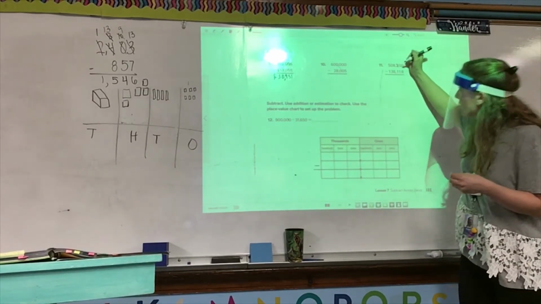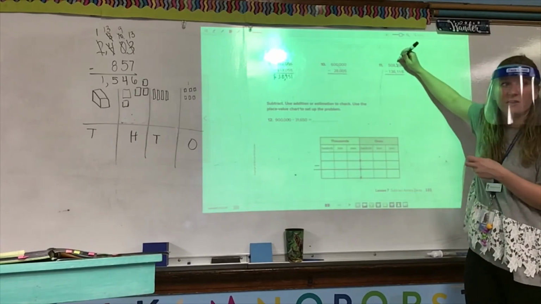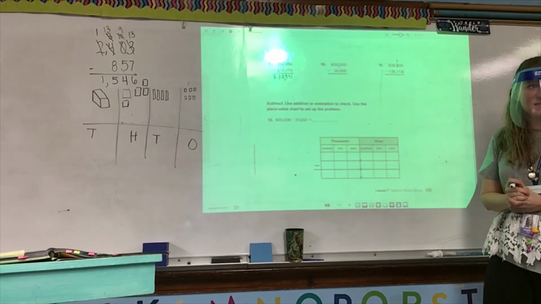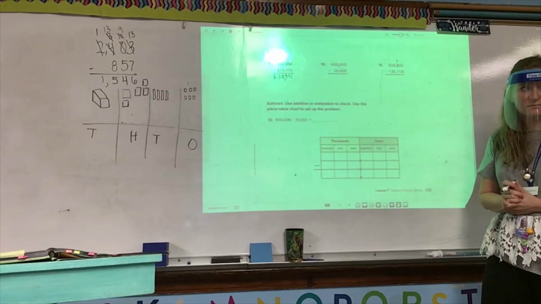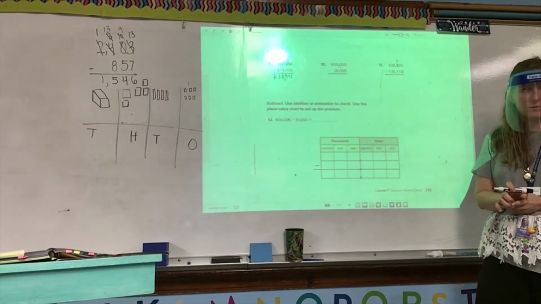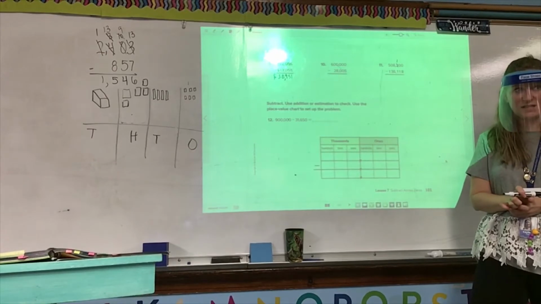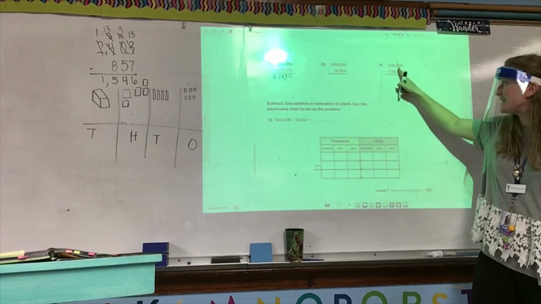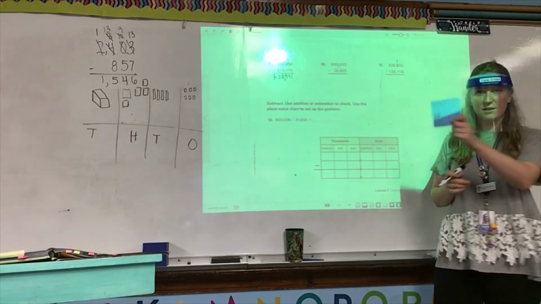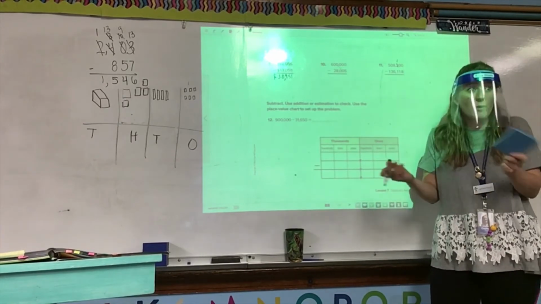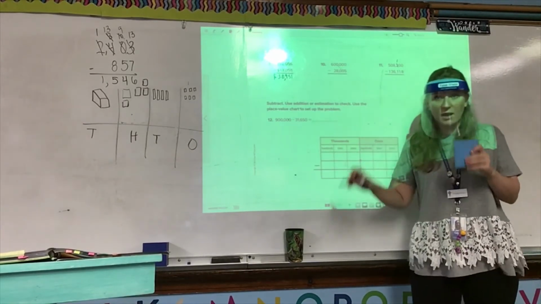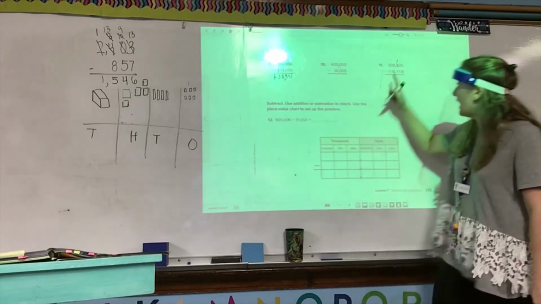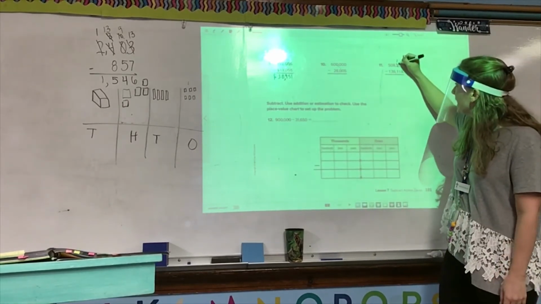So if I had 2 hundredths and I take 1 away, now I have 100. Now do I give it to the ones place? Can I skip places? No. So do I give it to the ones place? No. Why? Because I have to give it to the 10s. How many 10 rods are in this 100? 10. Always. There's always 10 of the smaller block in one of the larger blocks. So I have 0 10 rods, I add 10, and I get how many 10 rods? 10.